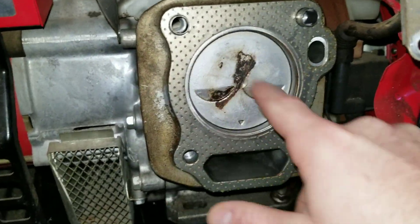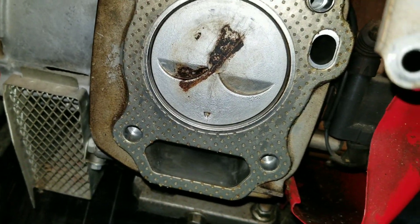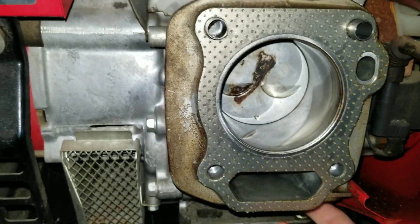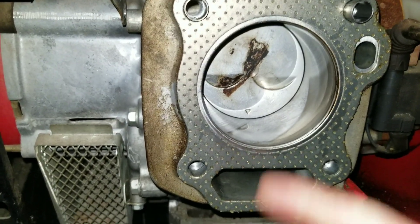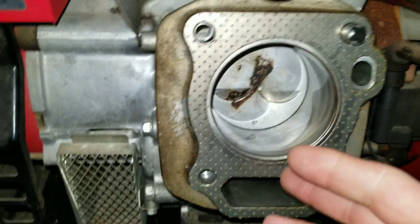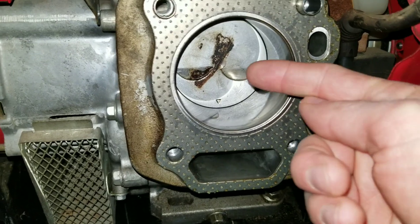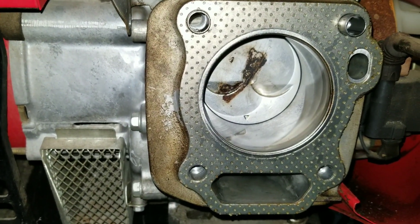Here's how oil gets into the combustion chamber. The piston moves down and up inside the cylinder walls. Normally, a splash mechanism in the crankcase lubricates everything with oil. But when the oil level is too high, the piston is basically sitting in a puddle of oil instead of just being splashed. That's too much oil for the rings to keep down. The oil gets brought up through the piston rings, and once it's on top of the piston, the intake brings in the air and gas mixture, it compresses, the spark plug fires, it burns up the oil, and the result is white smoke leaving the exhaust.